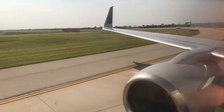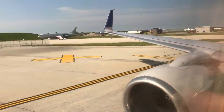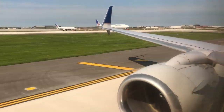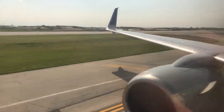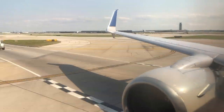So overall, my first class experience with United was a blast. The seat was very comfortable, the food and the service were fabulous, and the crew were absolutely wonderful. Before this flight, I always wondered why people would spend extra money to fly first class, because the front and back of the plane were going to the same destination. Now I can see why. Every once in a while, it's good to have a little treat for yourself, and this trip did the trick.